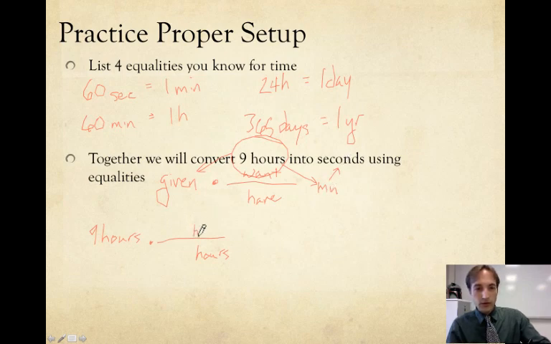So the units I want first are gonna be minutes. Now, I'm not gonna fill in any numbers yet. I do that at the end, and the reason is if my units all cancel out and I end up with the units I want, then I know however I plug in my numbers, it will be correct. So I'll show you what I mean. All right, so far we had hours. We've now divided by hours, so they're canceled out. Our new units that we have right now are minutes, which means that we want to put minutes down here because the units we have always go on the bottom.